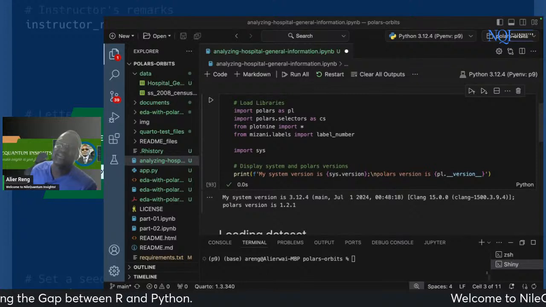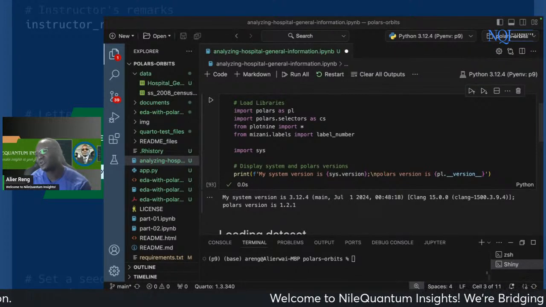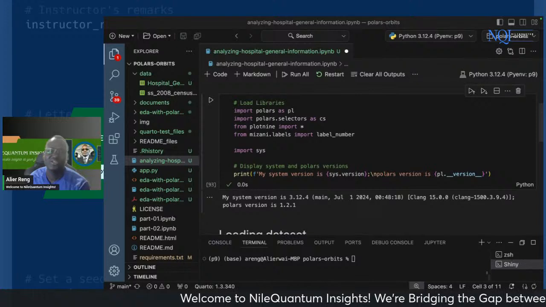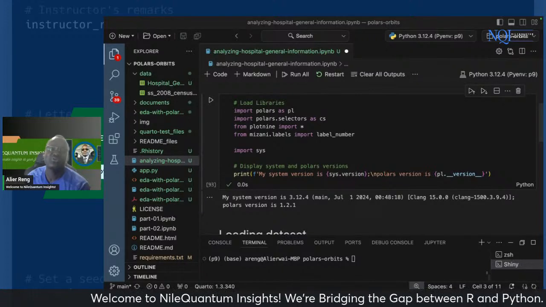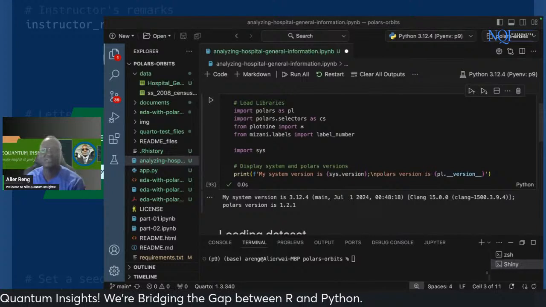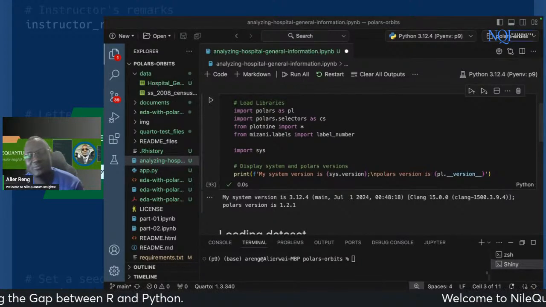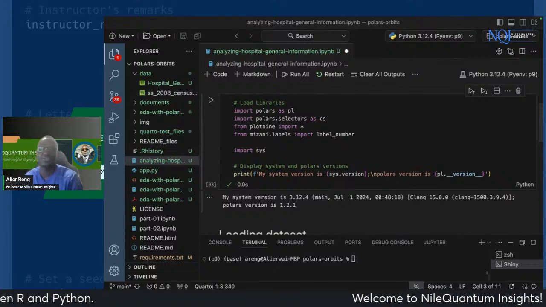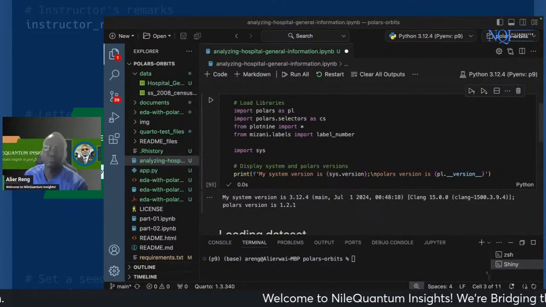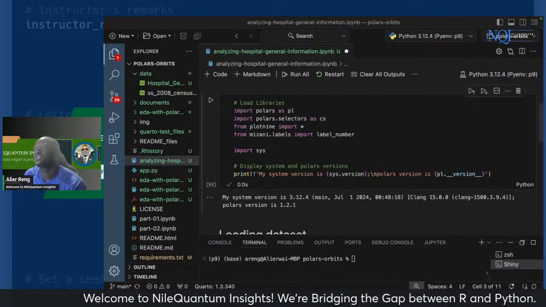This is a great IDE, and you can use it whether you are using R or Python or Julia. I'm using Jupyter Notebook. I could have used Quarto, which I like, but this is relatively new. It's still a public beta version. So I just like to use Jupyter Notebook for this purpose.